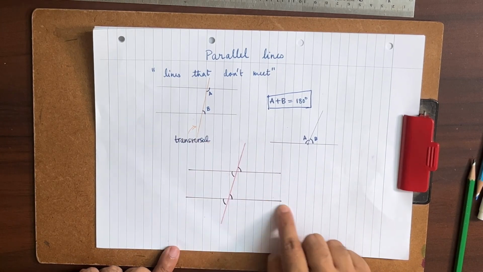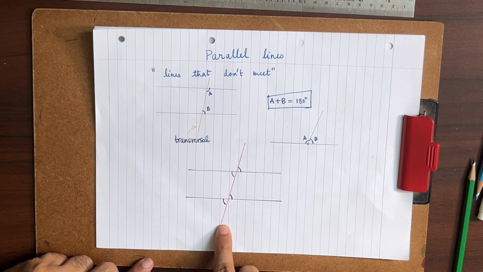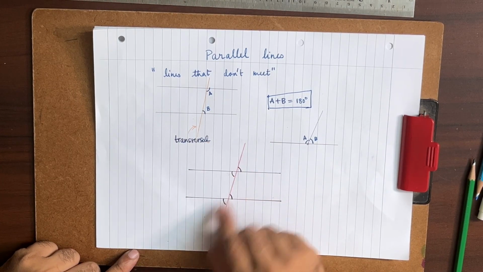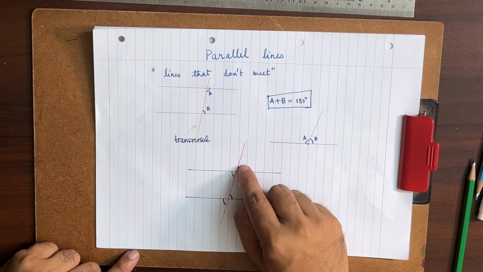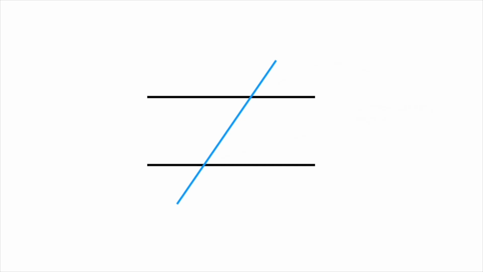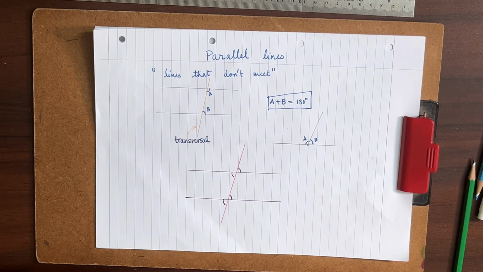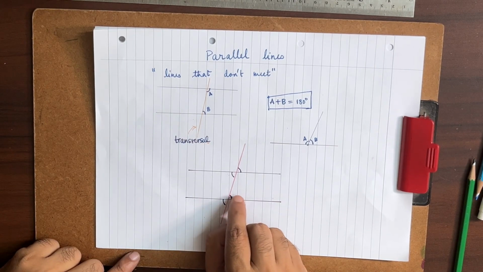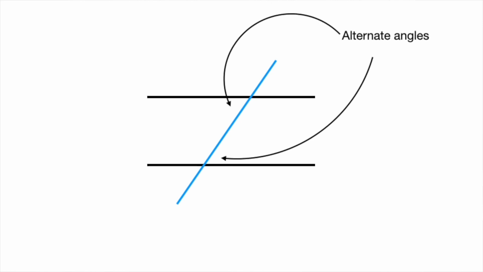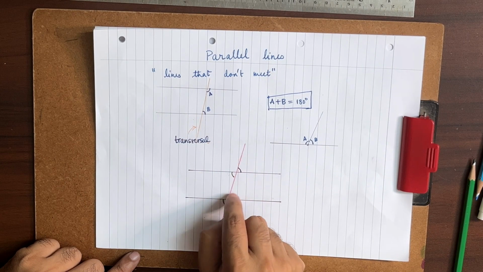So given two parallel lines, here the black lines, and a transversal, a pink line that I have drawn here, all these four angles are equal. Okay, the angles above are called corresponding angles, which are the angles on the same side of the line. If you consider angles on different sides of the line, for instance this angle and this angle, then we call them alternate angles. Okay, so even alternate angles are equal and corresponding angles are equal.